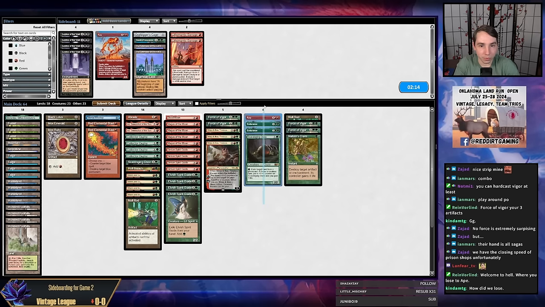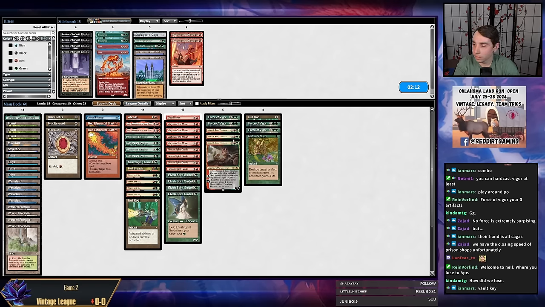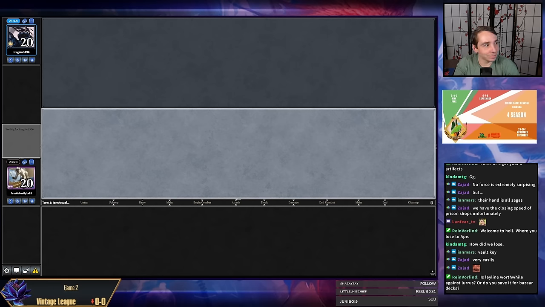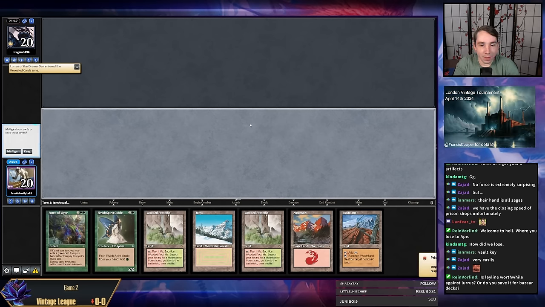Maybe only one Ooze. My opponent played Vault Key, Time Vault. Very good. Ah, yes. Five-land Spirit Guide Force of Vigor.